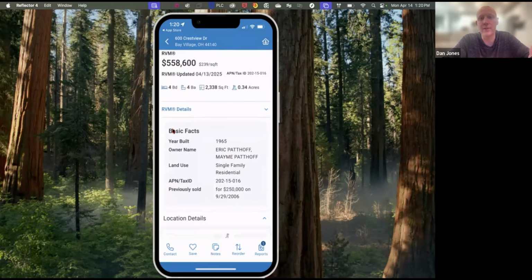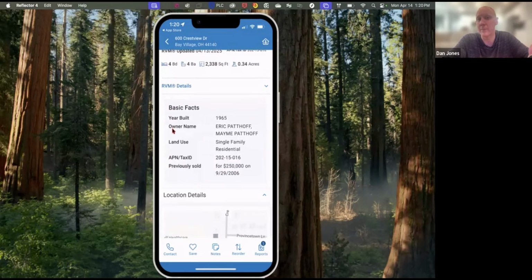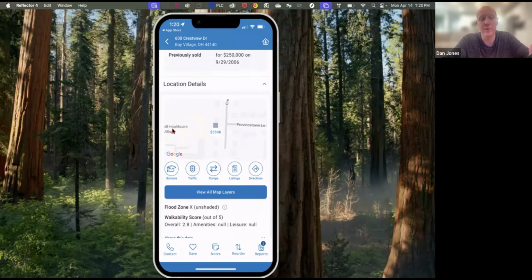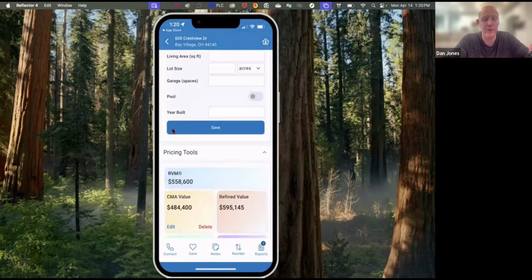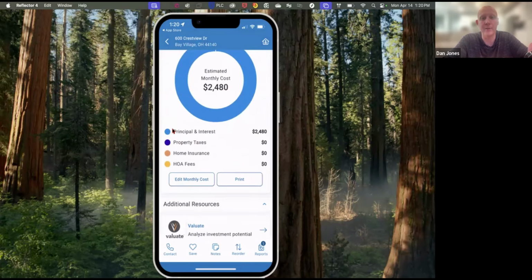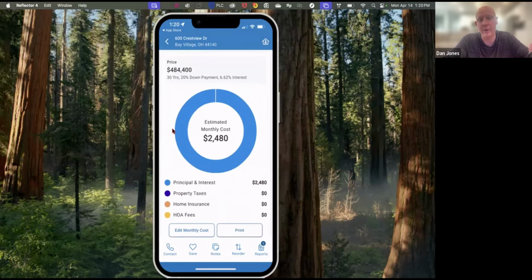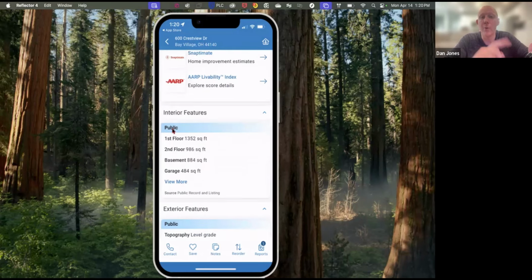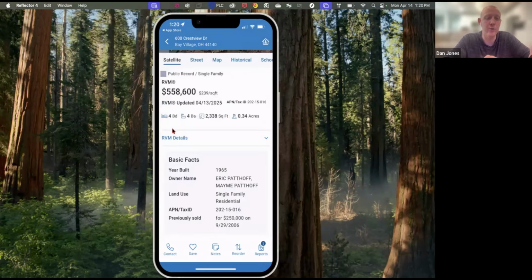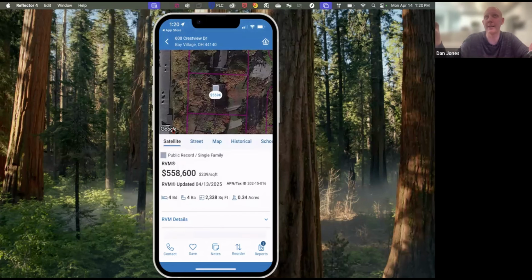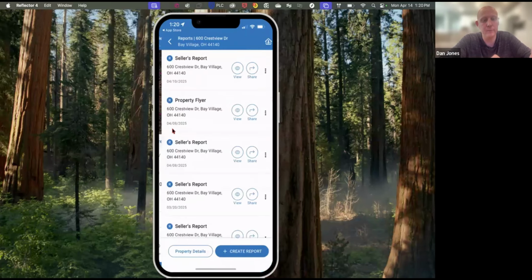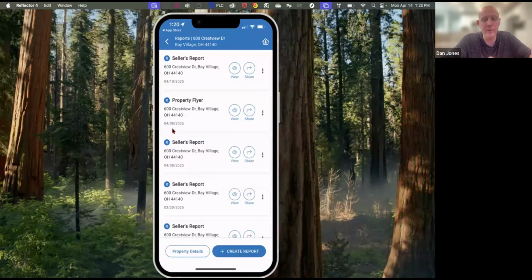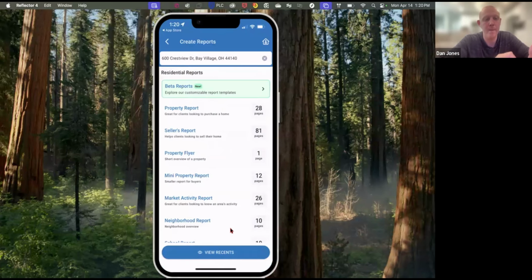And then I can scroll and see all of the property details, all of the tax records, et cetera, et cetera. That stuff is pretty standard, you know, the estimated rental value. But what's really cool is when you want to run a comp report and send it to somebody, this is where this becomes a pretty powerful tool. So if I were to click on reports down at the bottom, and I wanted to create a report, see the little create report button?